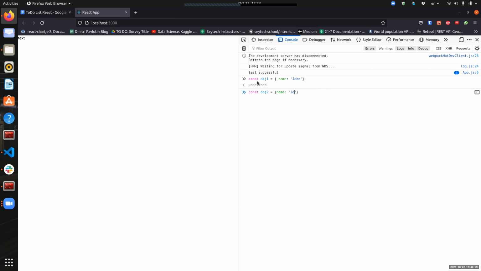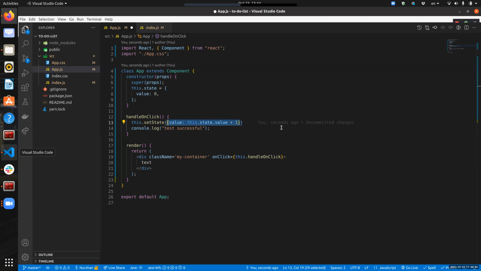Are they the same? No. Why are they not the same? They are two different objects. Exactly. So when you do it like this, you're essentially creating a new object, which you are passing to setState. You are not mutating it. You are passing a completely new object to it. And once you pass a new object, then and only then you will cause a re-render of your component.